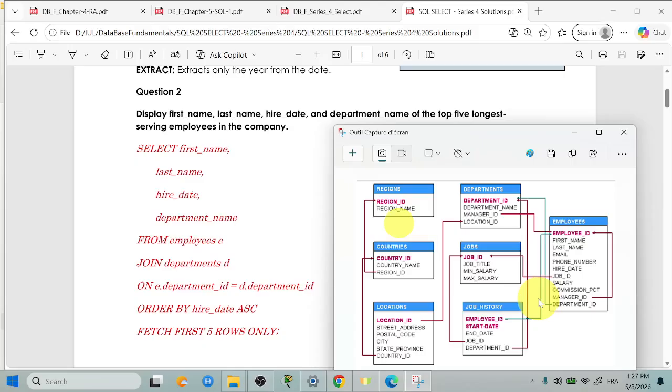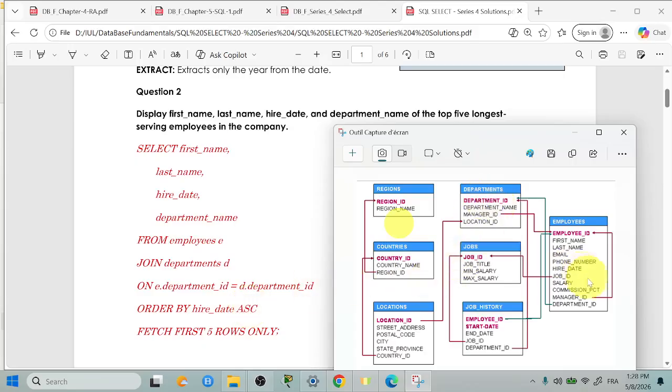We take only 5 rows. So if we use order by hire date ascending, it will, for example, start from 2000, 2005, 2007, 2008, ascending: 2005, 2005, 2007, 2008, 2009, 2011, 2026. This way we arrange them in ascending order.